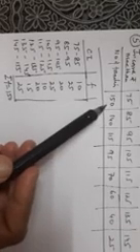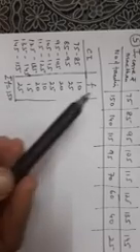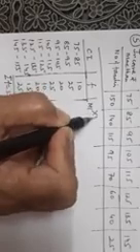Now how to calculate frequency? The first value is 150 and the second value is 140. So 150 minus 140, you get the value 10. Next, 140 minus 125, 20, and so on. And we check that the total number of observations should be equal to this. Now the next step is we calculate the midpoint, the mid value, and give it the name x.